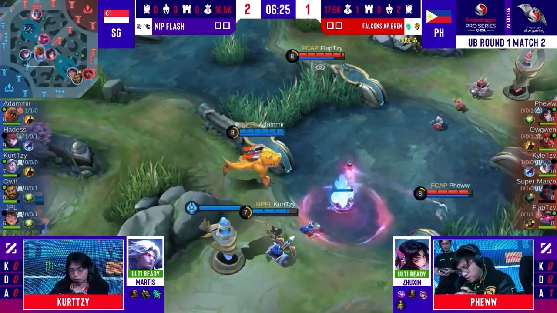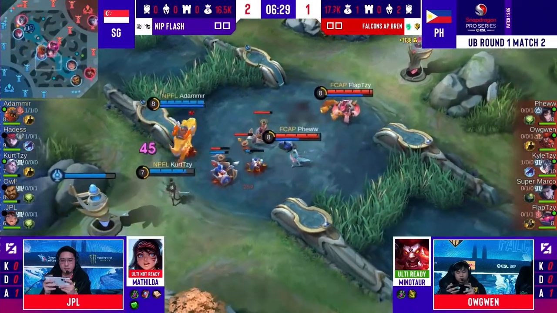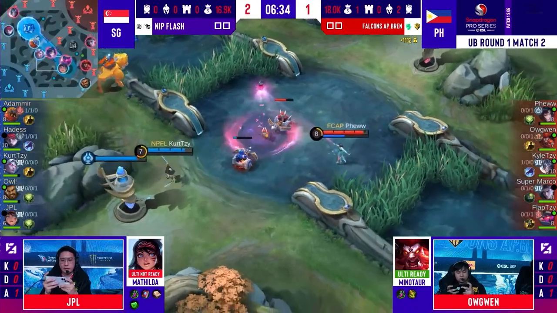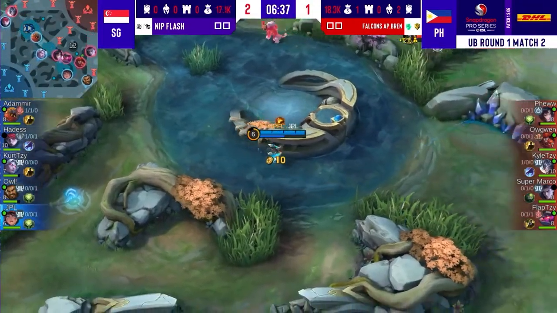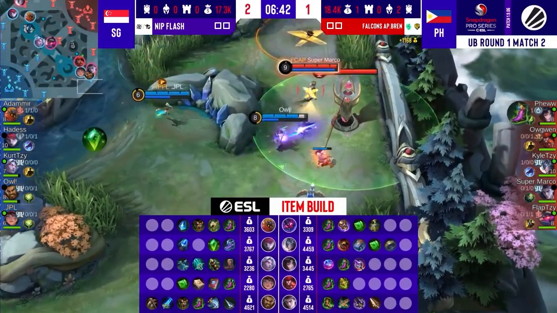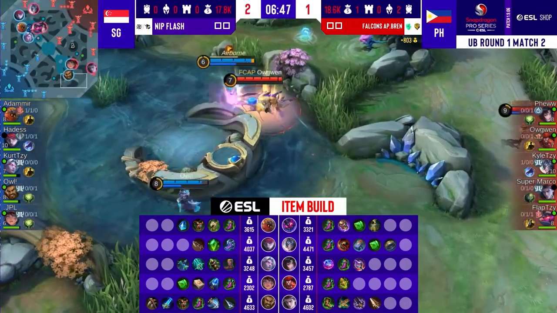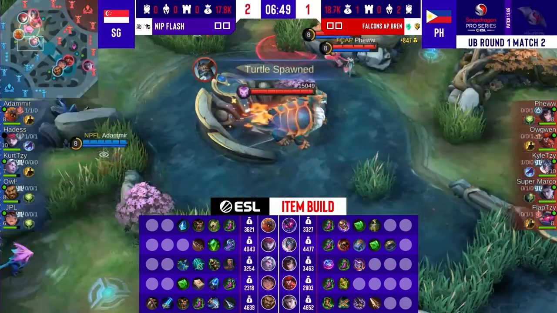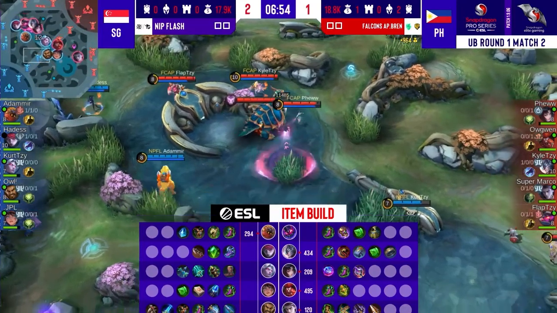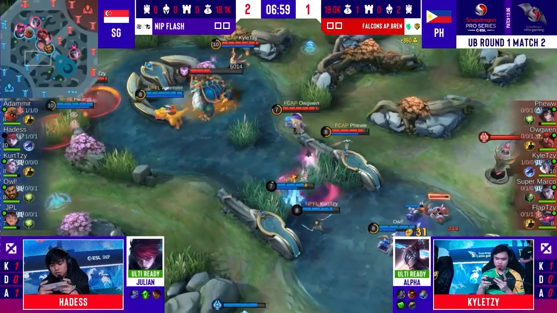Now for NIP Flash, they need to convert objectives now against Falcons AP Bren. Probably go for a split push or have Adamir be part of the team fight and give space for Owl. Things for Owl, he is second to Super Marco's gold, or for the totality of the gold, by the way, second to Super Marco. So Owl has the Wind Talker now. Can go for a defensive item here, maybe a Thunder Belt also, which would be nice for him. So NIP Flash focusing on limiting here the gold lead of Falcons AP Bren.